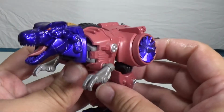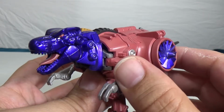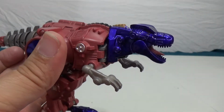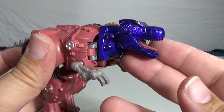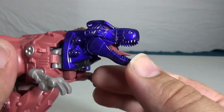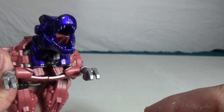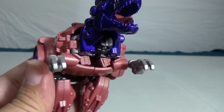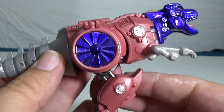We'll take a look at this guy here. And he's pretty nice looking. Nice purple, almost pearlescent. Let's move this up a little bit so we can... Nope. There we go. It looks really nice. It's got painted red eyes. It's got a tongue. That's pretty darn awesome, and it does move. He has a same colored tongue, which tells you how, I mean, this is just not the right color paint for this figure.